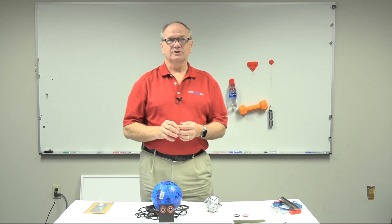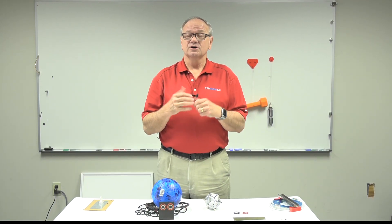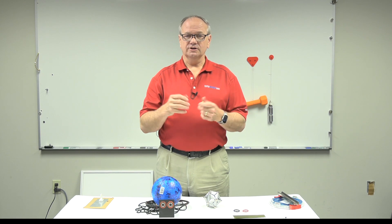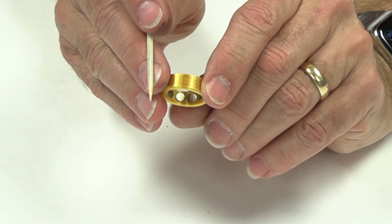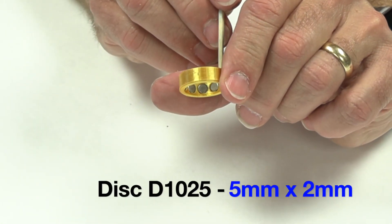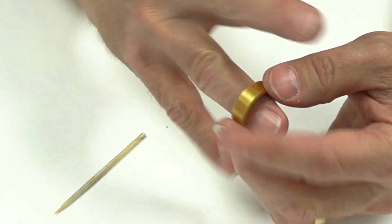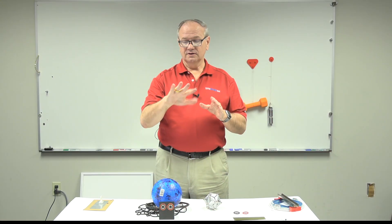I also looked at this because a number of people have wanted rings. We've carried wedding rings for a long time that a wide variety of people have used. One thing they frequently asked is how do you make one radially? Radial was a lot more expensive and harder. But I found that if I 3D printed my own wedding ring, I have 10 magnets inside this that are all pointing inward. You can design any shape that you'd like.